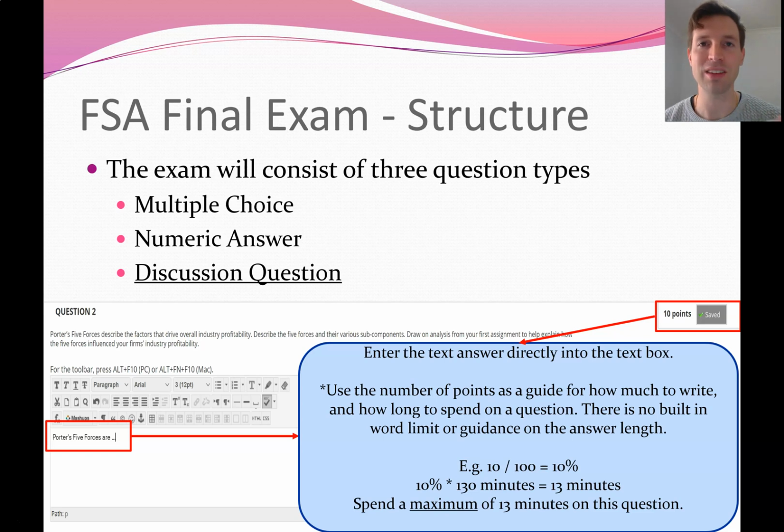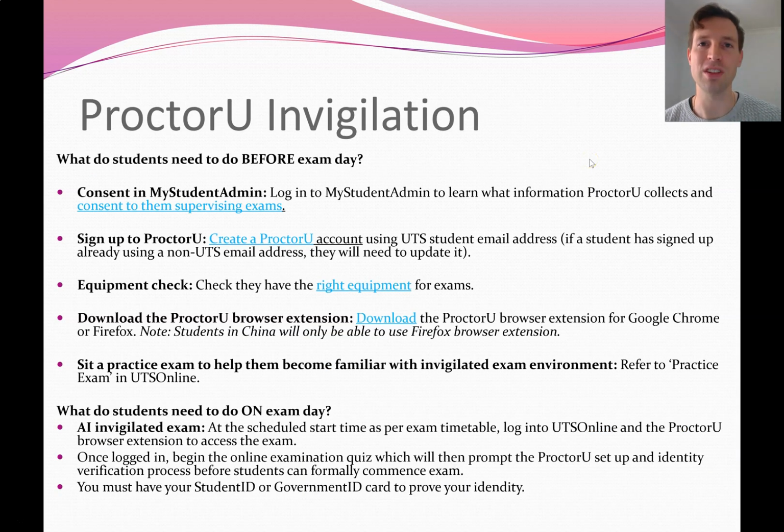For example, your practice exam has a residual income model question. But in your real exam, you're not guaranteed a residual income model question. You're going to be randomly allocated a question on either dividend model, residual income, cash flows, or residual operating income. So the exams will look similar, but it doesn't mean the same topics will be in the practice exam and the final exam. So let's move on to the ProctorU system.